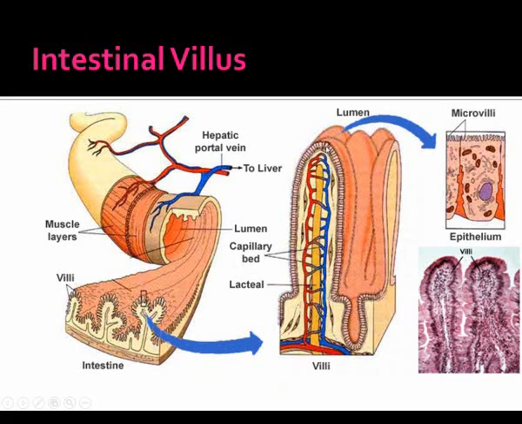Now, these cells that are making this up, if we enlarge that, they would be our simple columnar cells with microvilli on the very top to increase surface area. In fact, with all of this, the intestinal villus and the microvilli, the surface area is so significant. If we were to really spread this out, according to textbooks, it would cover a singles tennis court. That's how much surface area our small intestinal tract has.